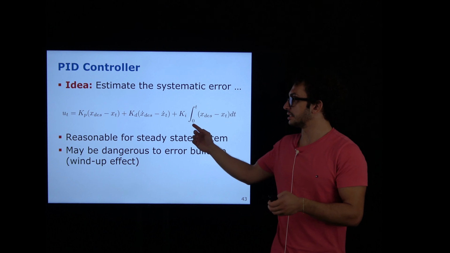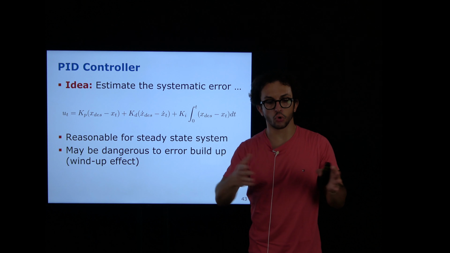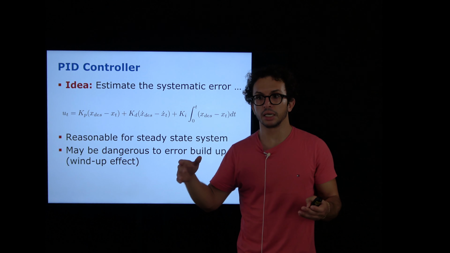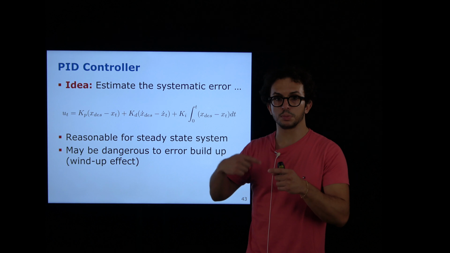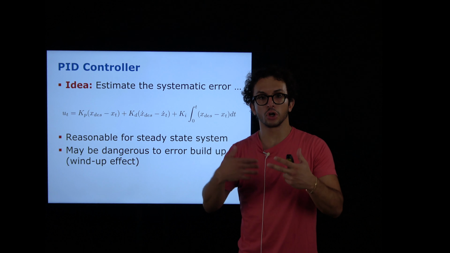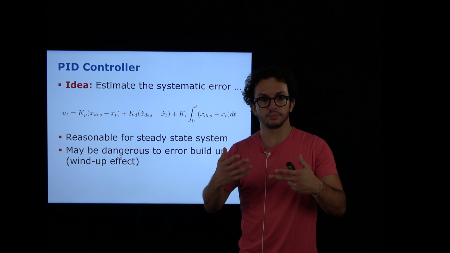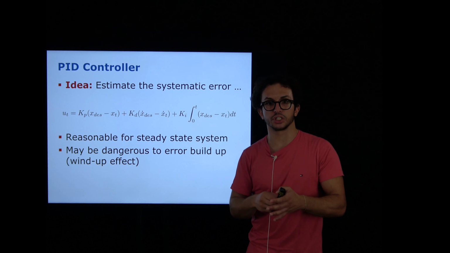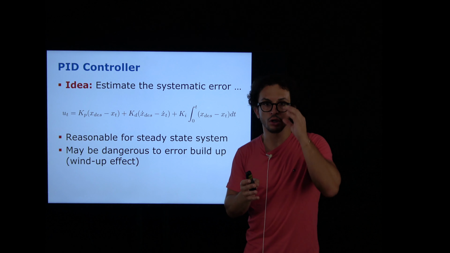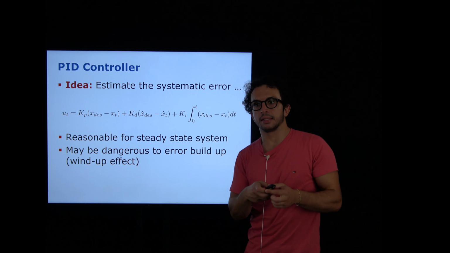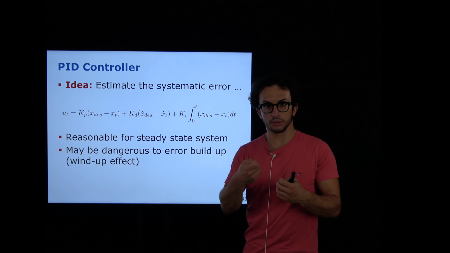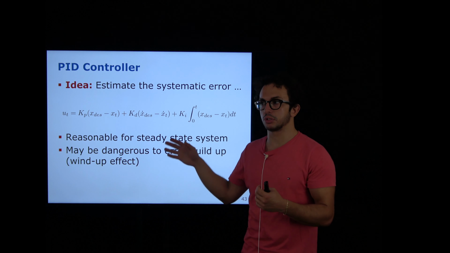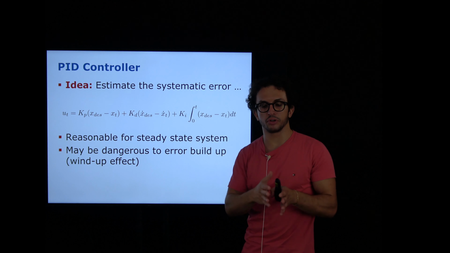The problem with this is that it integrates from 0 to t, so it integrates the whole time. If the robot is stuck in a hole for some time, the integral term keeps charging and charging the whole time continuously. What you can do is limit the integration to a certain time window, so it just charges for a bit. There will be a bigger input given to the robot once it unsticks, but it's not an input that has to compensate for the whole time that the robot was stuck.